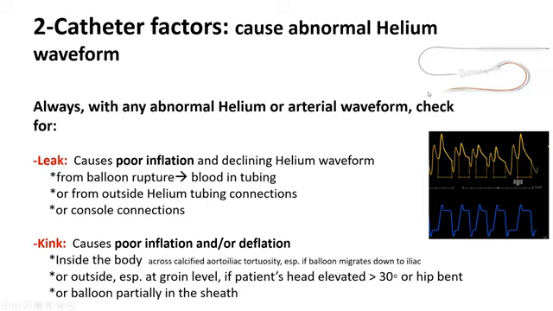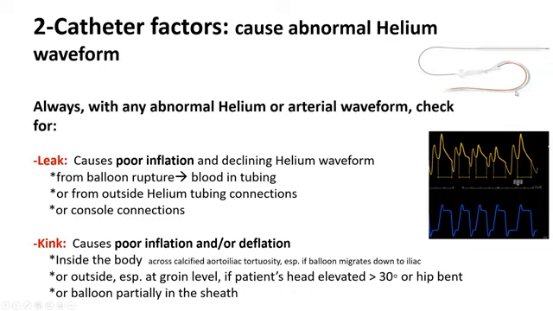It can be from a balloon rupture. That's the most serious one. And when you see balloon rupture, then you'll end up seeing blood in the helium gas lumen, which you should never see. That's the most serious one, because if you have balloon rupture, blood will seep in, the balloon will clot, and it will be hard to take it out. You may end up needing surgical cut down to remove it. So that's the most serious one. You have to remove it as soon as possible, definitely within less than 30 minutes if this happens. So that's the first and most scary cause of balloon leak.